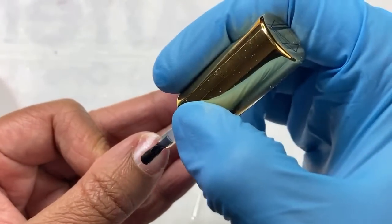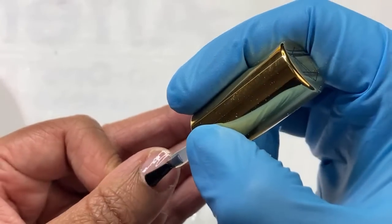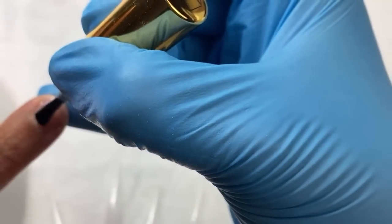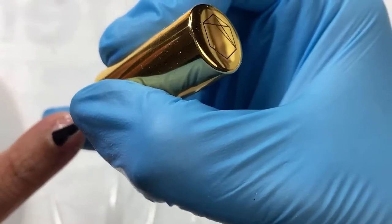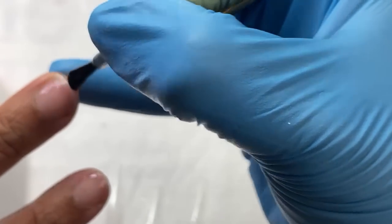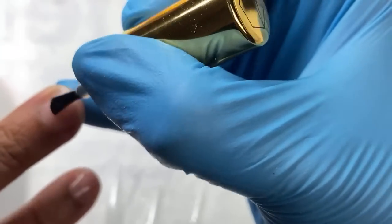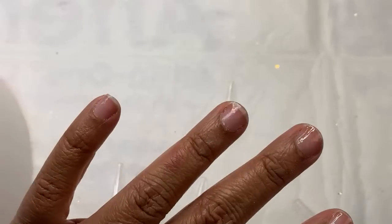Oh, I know I'm supposed to put a base layer first. I know that. And for sure, since these have a very deep C curve, I know I need some gel to fill in that space. So I'm just gonna apply a thin layer really quick. Again, I polish that peel off base coat onto my eponychium, essentially, just so I could get it started when I go to peel them off.